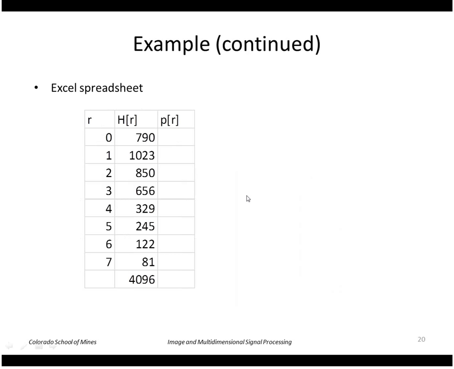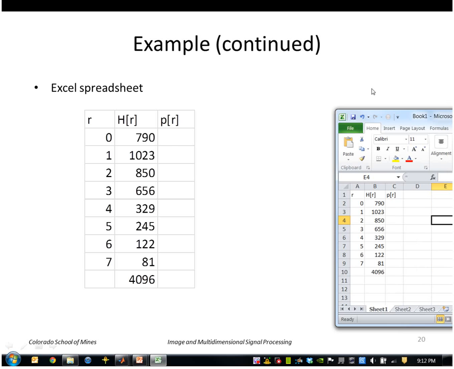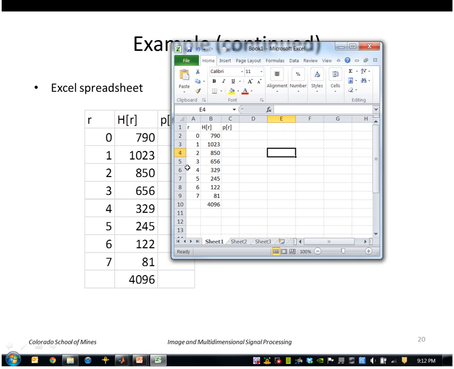Okay, so I find that Excel actually is a useful tool for problems like this. I've entered the values of the histogram as shown here. As you can see, they sum to 4,096. Now I'll go ahead and compute the PDF. At each cell, I type the formula, which is equal to this cell divided by the total. Before I copy that, I want to make the cell I'm dividing by absolute by using these dollar signs. So then I can go ahead and copy and paste all of those values. I can also compute the sum of these values just to make sure that it sums to 1 as it should.